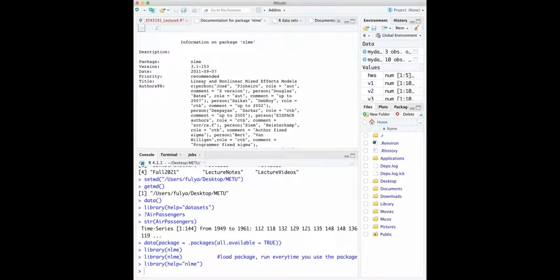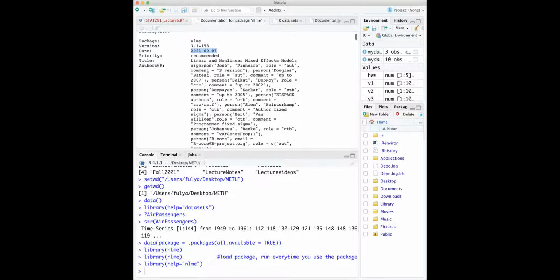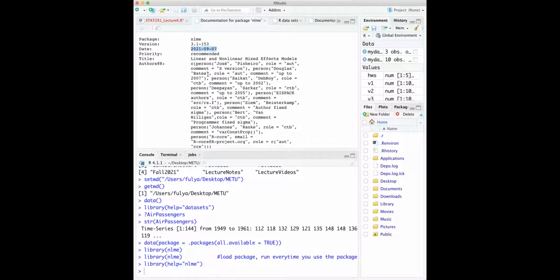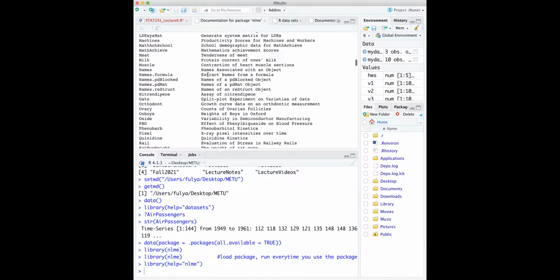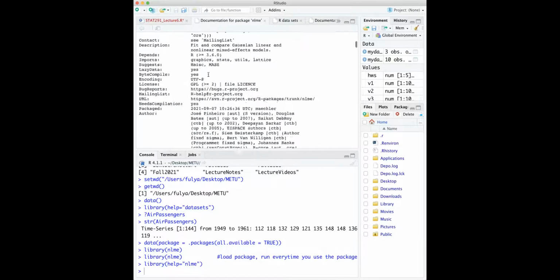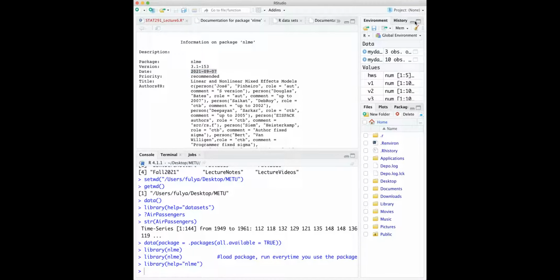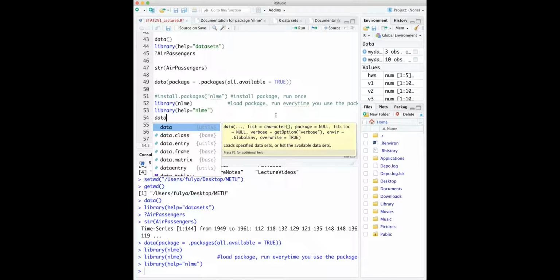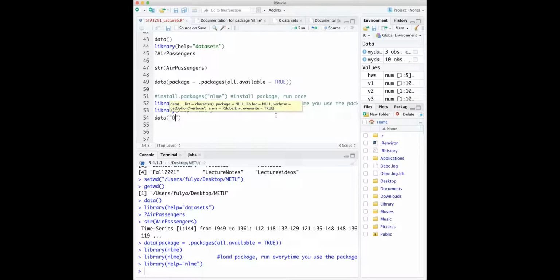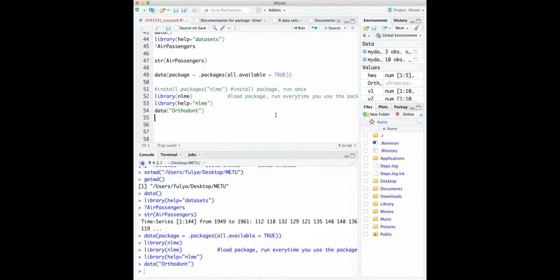And this is the information on the package in here. They have the latest version, very close. And this is giving me linear and nonlinear mixed effects, a description, and much more information. So I just run this part once, then let me comment that one, then you will not run it anymore. And every time I open my R, I will just load my library in here. And I want to see one of the data sets, which is a contributed data set in that package. The name is Orthodont. I just load the data set.